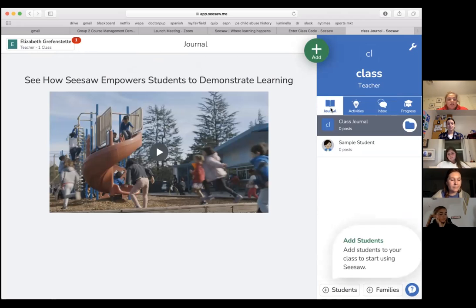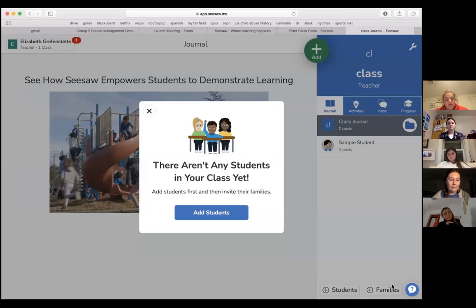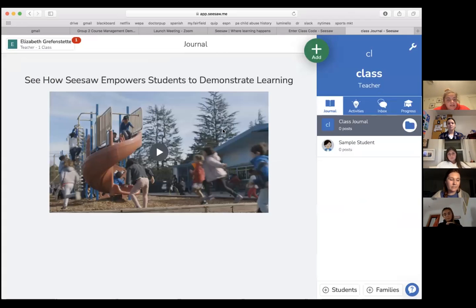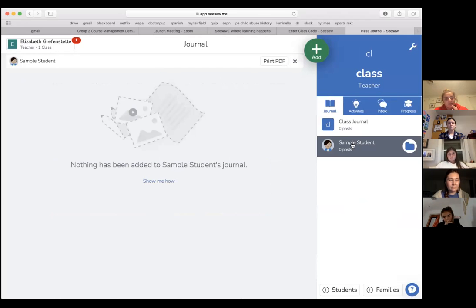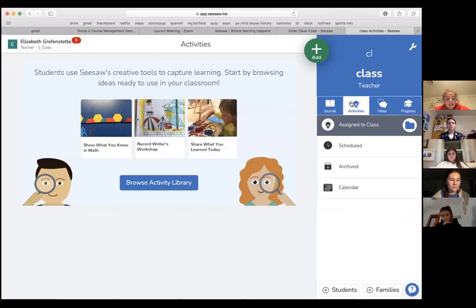Some disadvantages of SeeSaw is if you are a parent and you have more than one child in the school, you have to continuously switch back and forth between them. You can't just sign into one account. Assignments are also grouped in classes, so that means there's no central place to find them. You would have to go into each class and then into the assignment versus what's due and what's not. It requires a QR code every single time you want to get on if you're a parent.